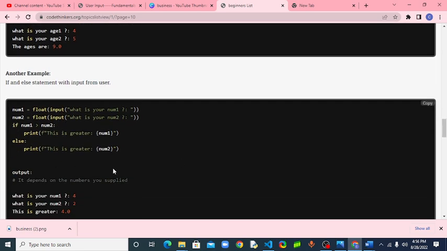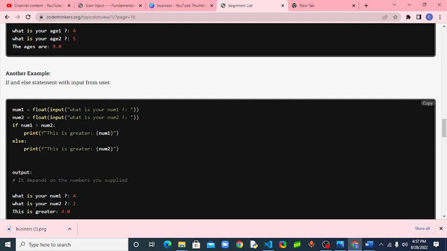So this is just an example I'm trying to show you. You can equally perform if and else statements with input from user. Okay, so now as you can see here, we have num1, which is a float. I want the input from user to be a number, and that is why I put this float to convert the string to a number. Then anything I supply here is going to be held in this variable num1.